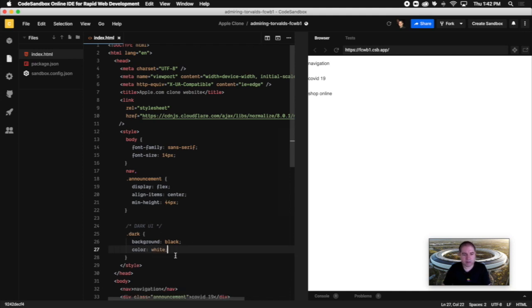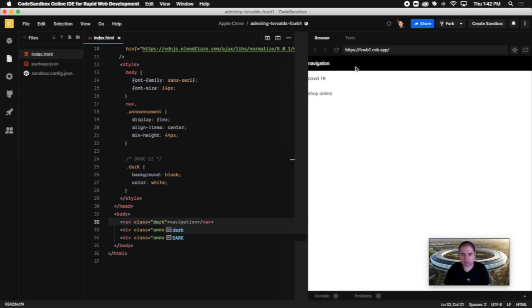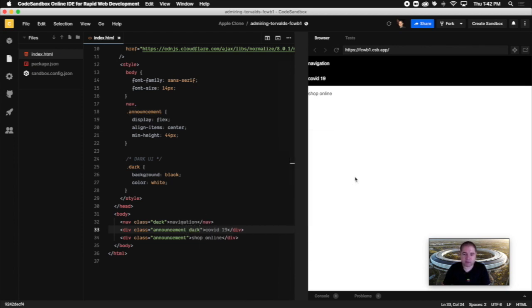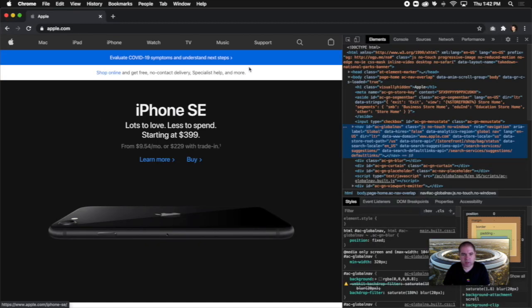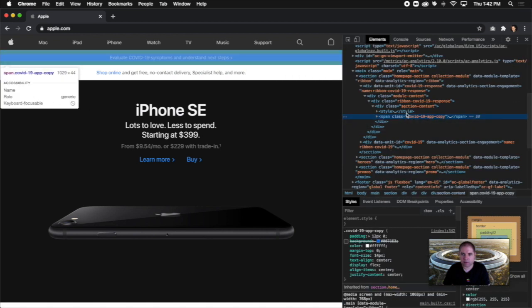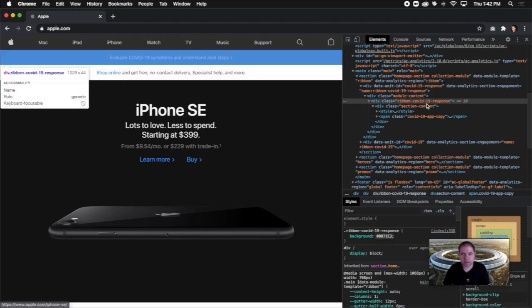There we go. So none of these elements are using that. So let's do that for the navigation. So I'll put dark. And as you can see, the navigation now is dark. The color of the content is white. But see, the first announcement is also a dark announcement. So let me put that too. But differently from the navigation, this one should not have a black background, it should be blue. So what Apple does is throughout the website it uses kind of this blue as a primary color. So I'm going to define that color as my primary color. So I'm going to go here, and this is the color that it is using. I'm going to copy that blue.